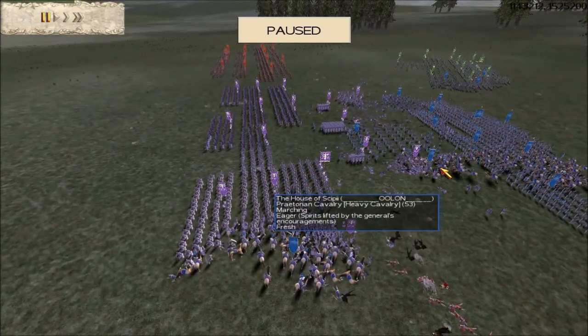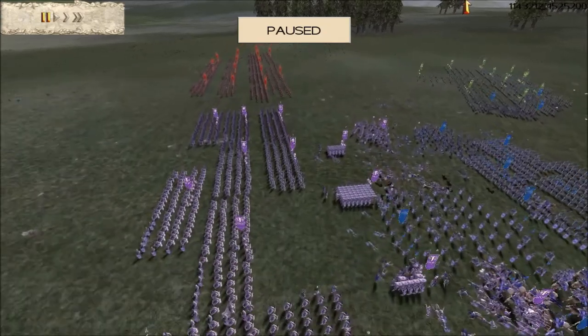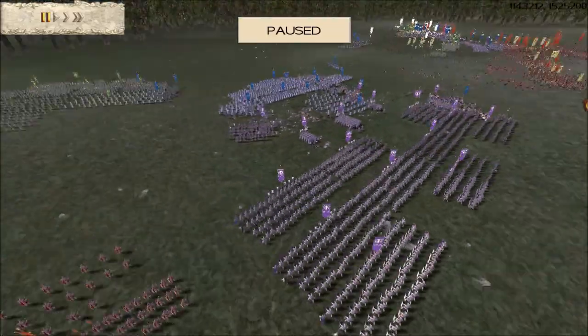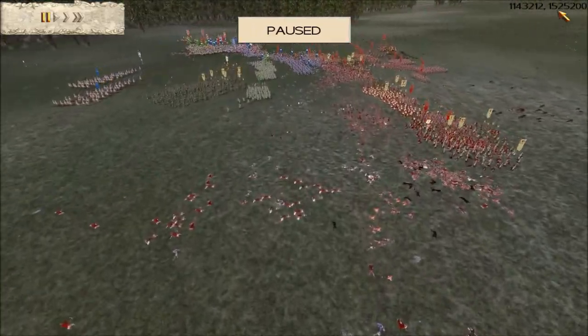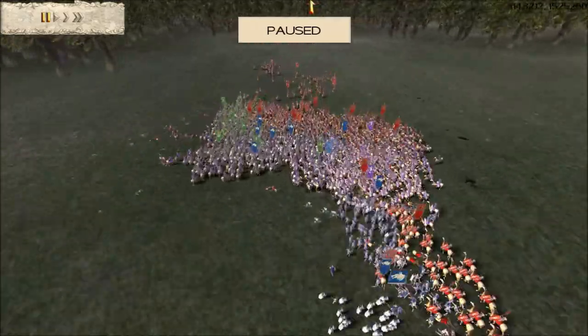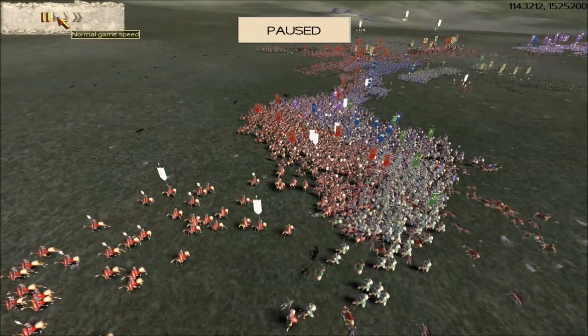Over on our right flank, you can see still not really a lot going on, a bit of skirmishing, but most of the armies over here are just kind of not doing anything at the moment. With the main action going on over here on our left, you thought maybe some more armies or reinforcements might have been sent over here.